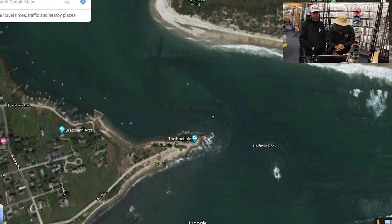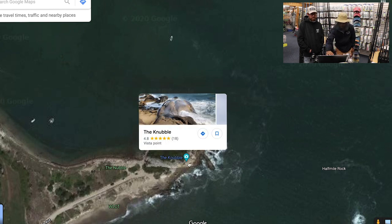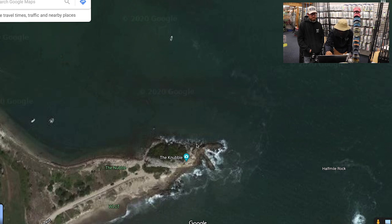So here we have the Nubble — an inlet I've fished a bit this year. What first attracted me to it is, as you can see when you zoom in, a lot of rocks are around here. At night on an incoming tide, a lot of those fish kind of stack up in this area. It doesn't drop off a lot here so it's fairly shallow. I would fish this with salt plastics — an ounce to ounce-and-a-half jig head with a nice long eel-style plastic, slow retrieve. There are not too many rocks far out, so I'd just drag it on the bottom. That's usually when I get most of my bites.